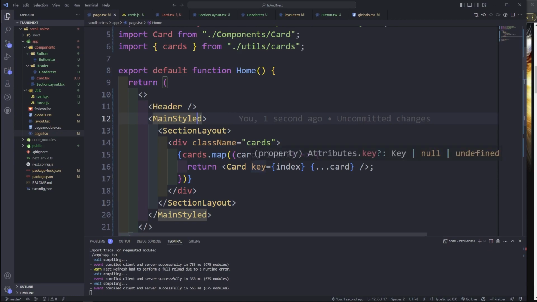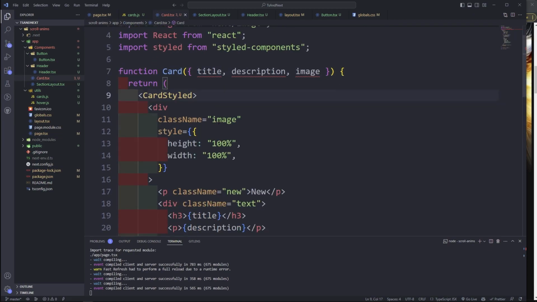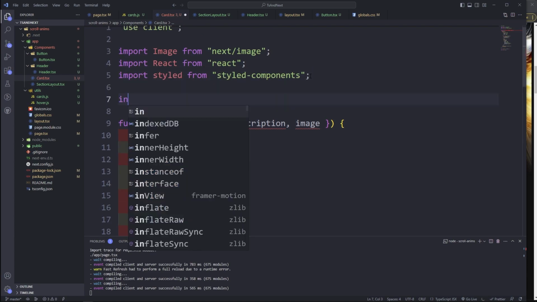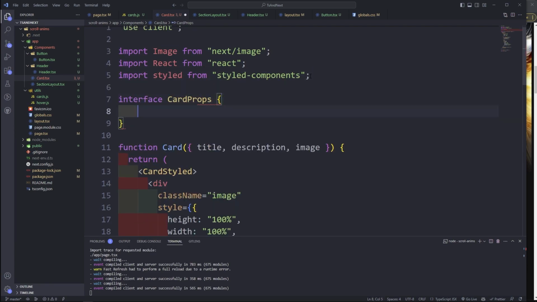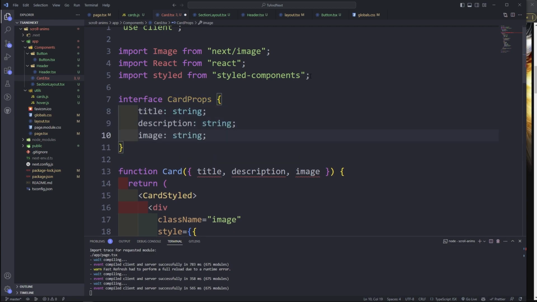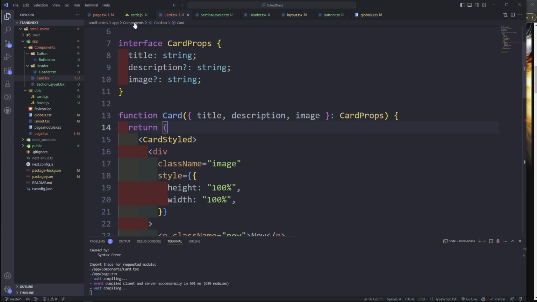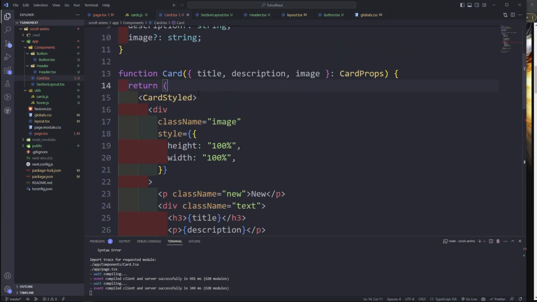Okay, nice. So what else is bothering us? Okay, let's just do an interface so we don't get this error. Okay, card props. So let's make this optional. So the title is not optional. All right, so our warnings should go away.